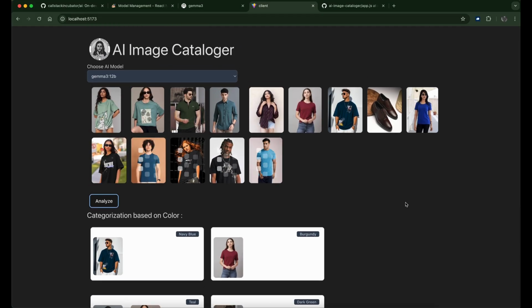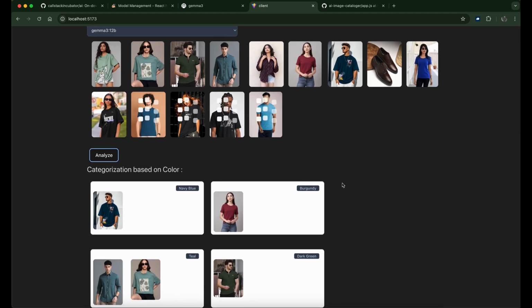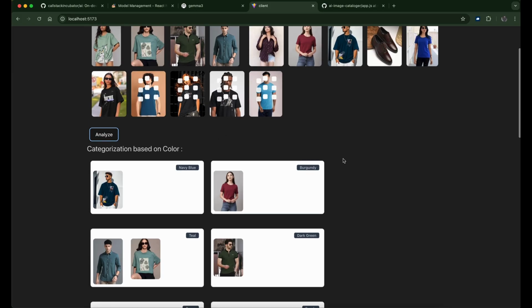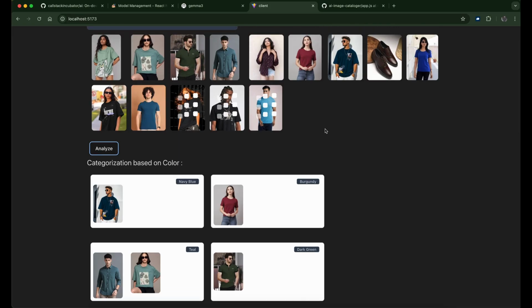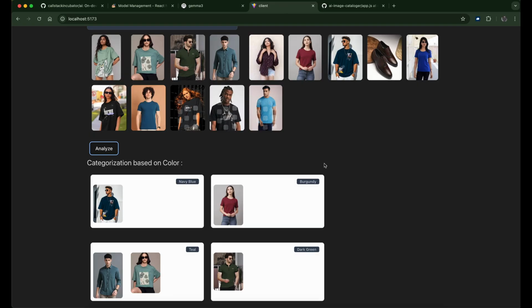It definitely takes some time in processing these images, as I'm using a node server, so in the background it is analyzing one image at a time. Also, Gemma 3 can take multiple images as an input to analyze, but it takes more GPU from your computer.